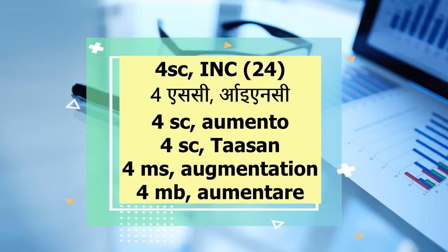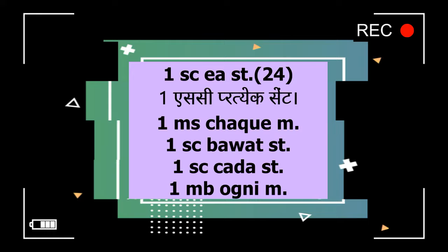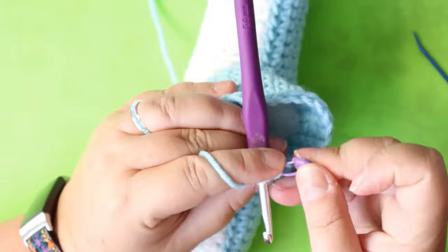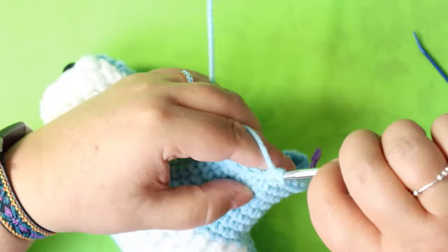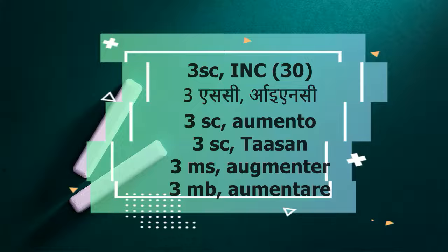So your next row is just going to be 1 single crochet in each of these 24 stitches. Your next round is going to be 3 single crochets and an increase. And this will bring you up to 30 stitches. That's number 1. Number 2 and 3, and then your increase is 2 single crochets in the same space, and repeat. So your next row is just going to be 1 single crochet in each of these 30 stitches.